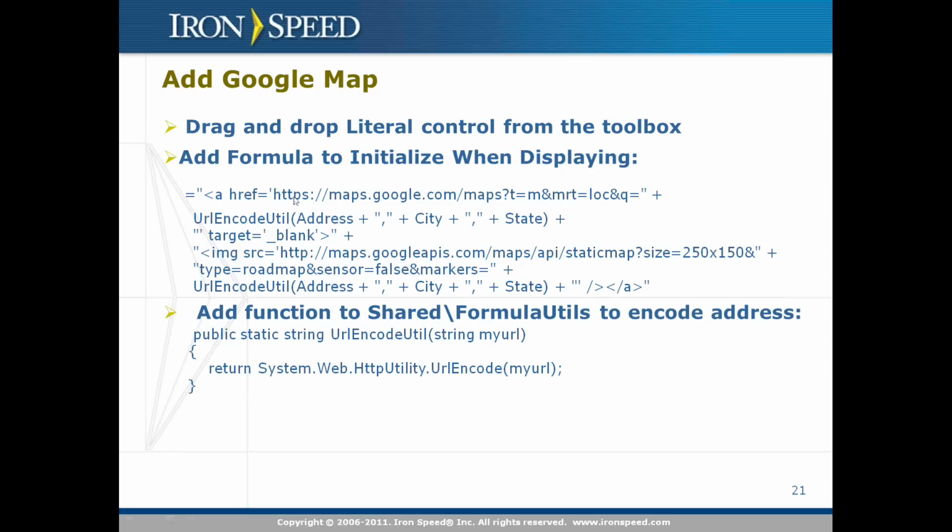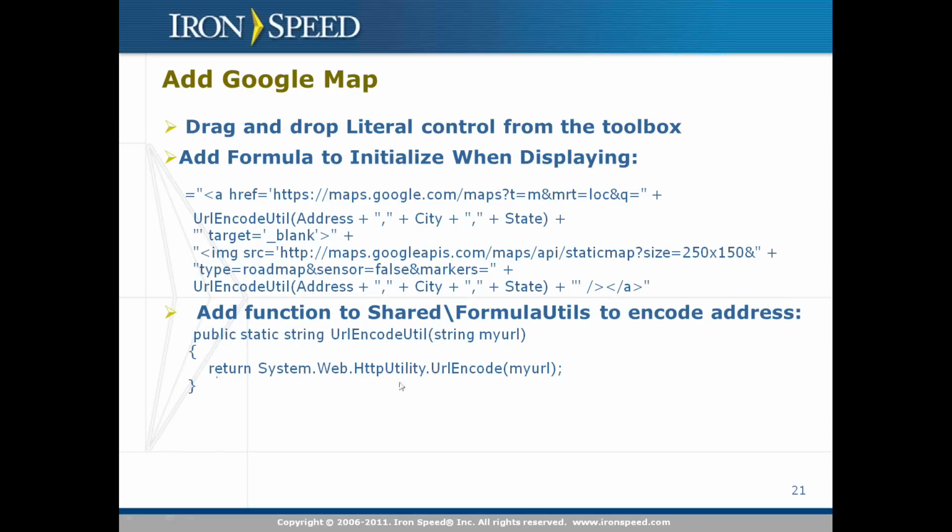First, it's the URL where it goes. Well, obviously it goes to maps.google.com. And then you pass the parameters. The parameters will be location. So where do you get this location? Here's the trick. We use some small function which is called URL encode utils. So you would need to have this function, and this function is simple as that.